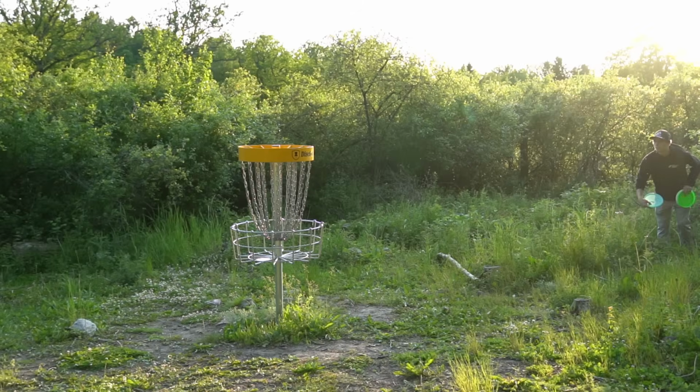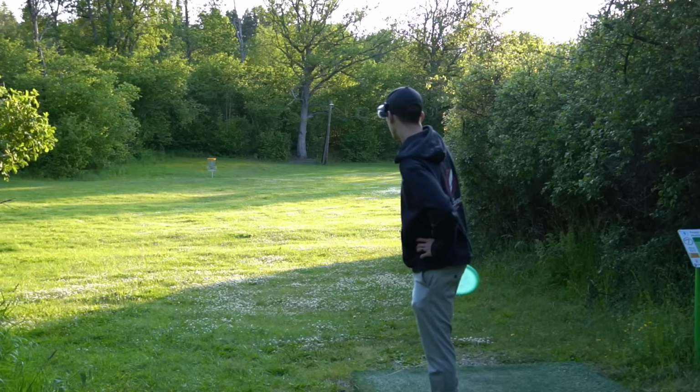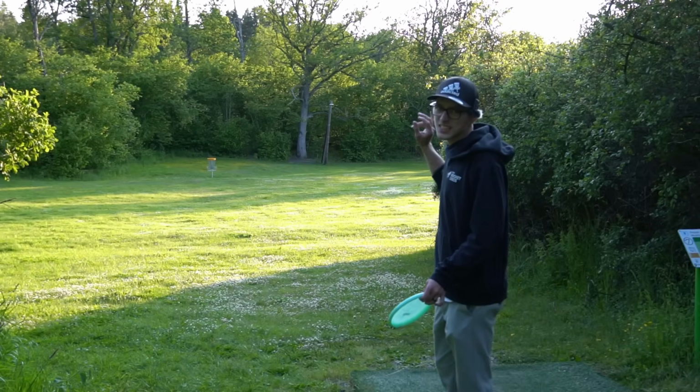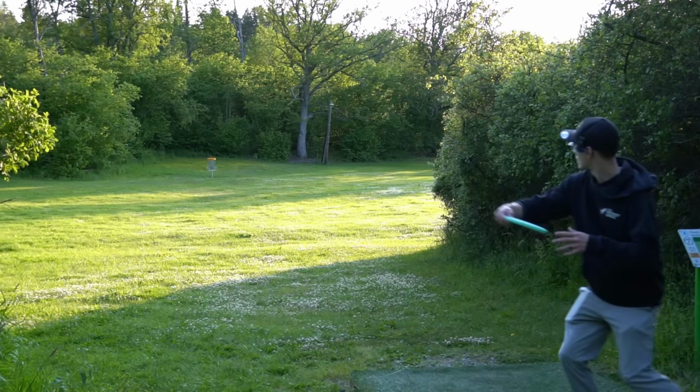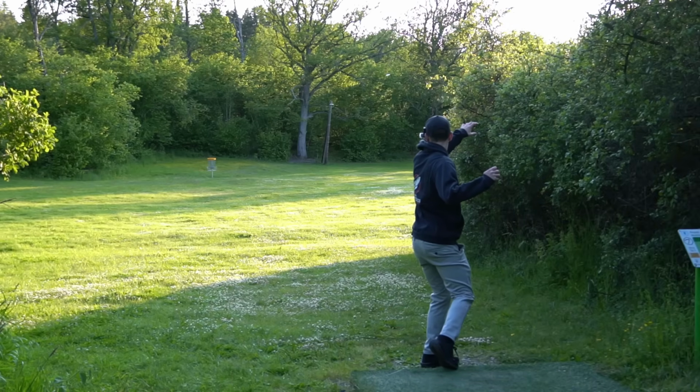I'm right here in the stinging nettles. Oh, almost gave it no spin. I think this is almost as far as I can throw this one and actually get it chain high. So we'll go for an ace here. I think it's around 65 meters. So let's just float it in. Float!